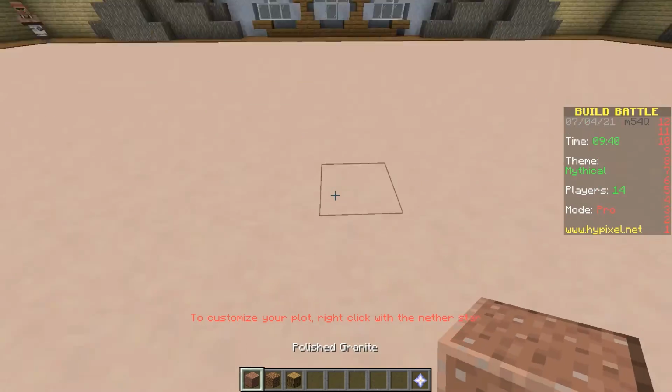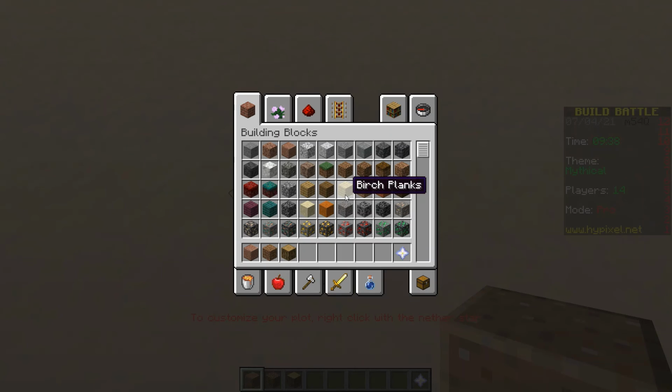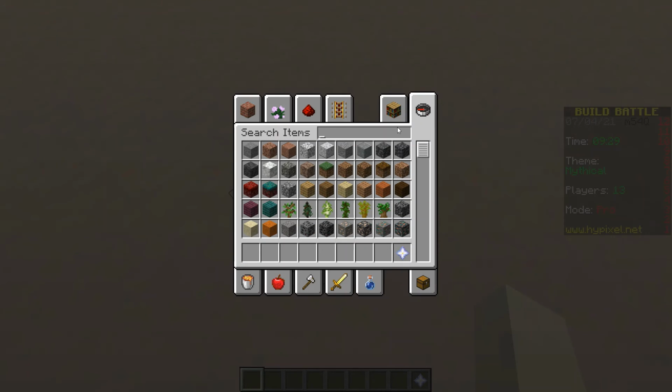Okay, so we are back, and the theme that has been voted for is Mythical. So, what shall we do? Well, maybe we could do like a mythical creature. That would probably work. So I'm gonna go for a dragon.